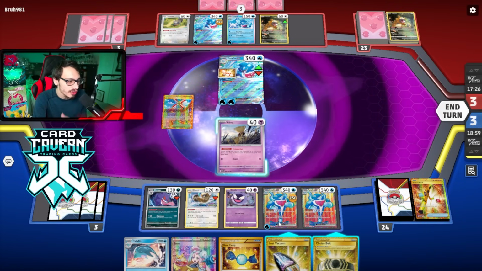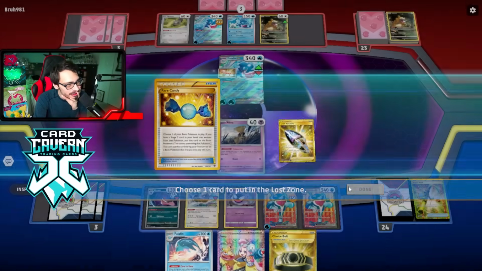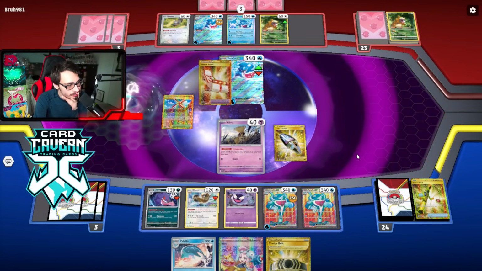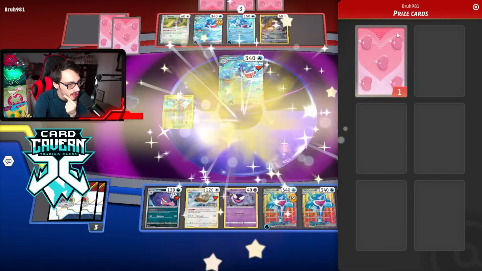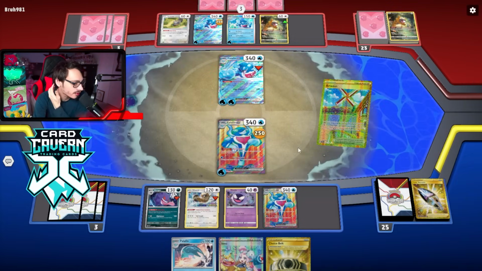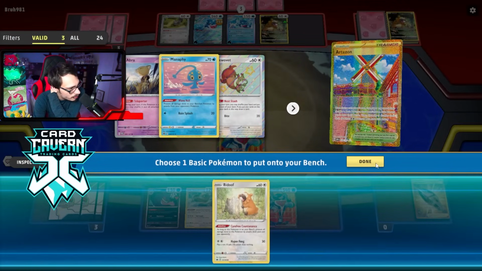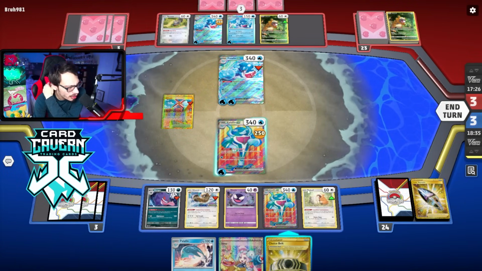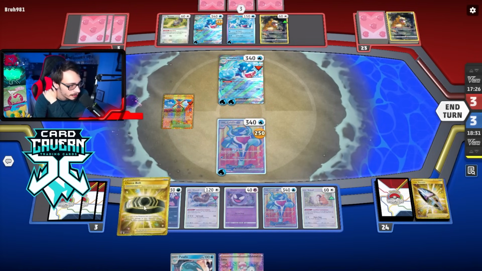Nope. So I have to sacrifice this guy. It feels so bad. Oh boy, that's not good. It's pretty bad. To give up the fresh Palafin, that's not very good. Couldn't find the other guy. Alright, well, Artazon for Bidoof. I guess I could have maybe went Skwovet there, but I like the vacuum, so not much I can really do about that.